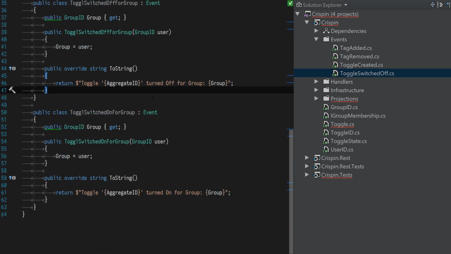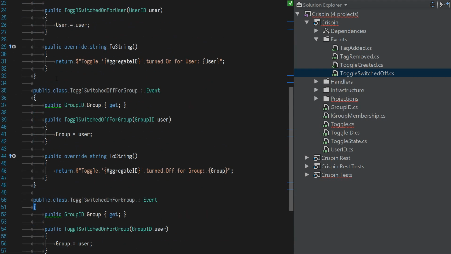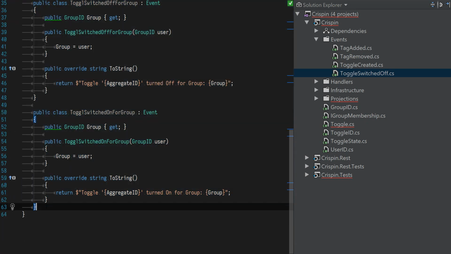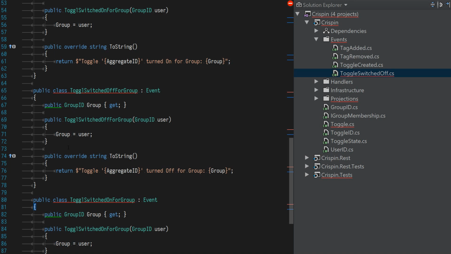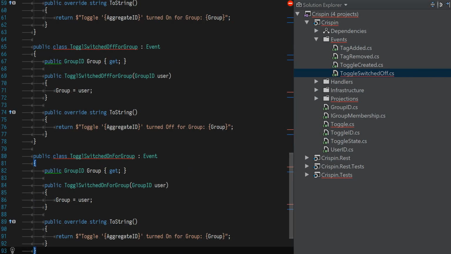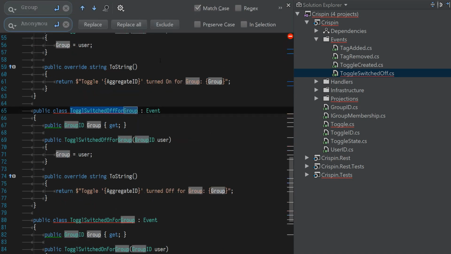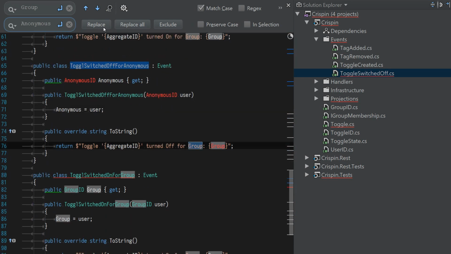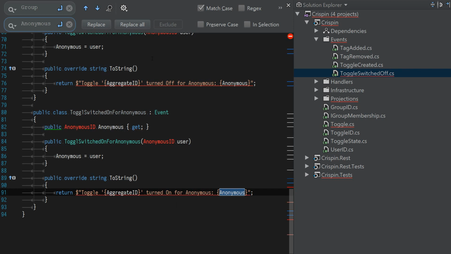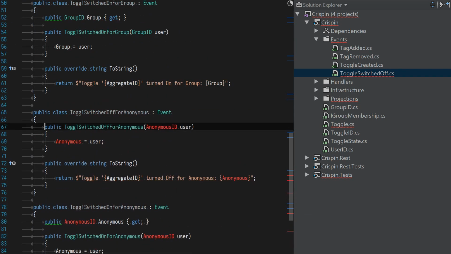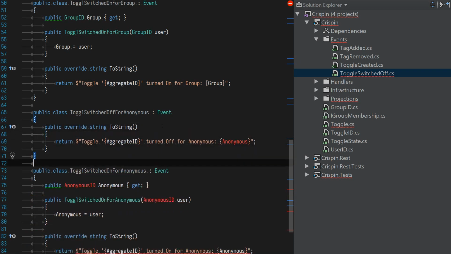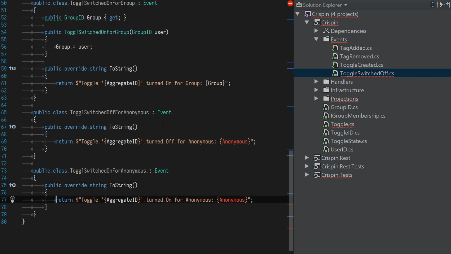Now we need anonymous. I was considering renaming it to be everyone, because it is everyone, but it isn't, because anonymous and everyone is different. Anonymous means someone who's not authenticating with the system, whereas everyone means anyone who is querying this, even users who are defined to be in a group. So later we will implement that as a feature, but for the time being, anonymous. Now the difference with this one is we don't have the concept of an anonymous ID, so we don't actually need that, or this. We just need that for anonymous users.